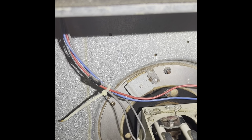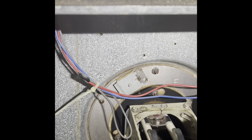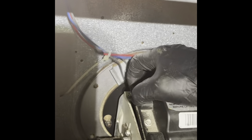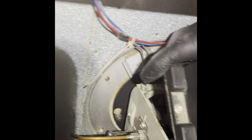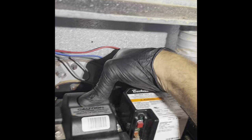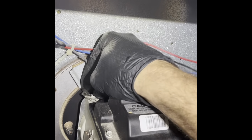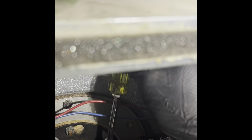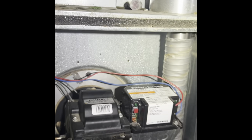The fan looked good, coupling looked good — I already checked it. I already went through all that last year as well. I just did this a year ago and this unit is really not that dirty. But that's K1 — K1 stays pretty clean except for the staining of the oil. Tighten that down. Now we're going to clean the air filter, put it back together, and we should be good to go.